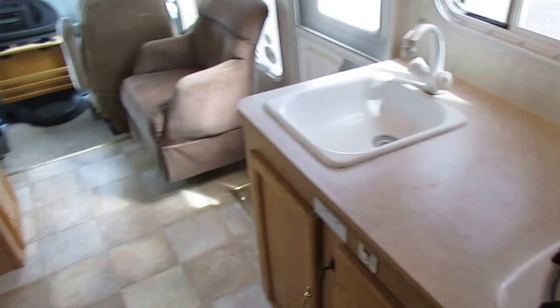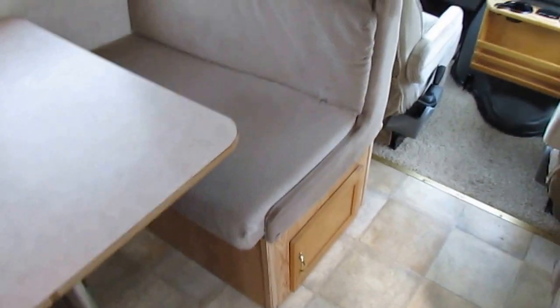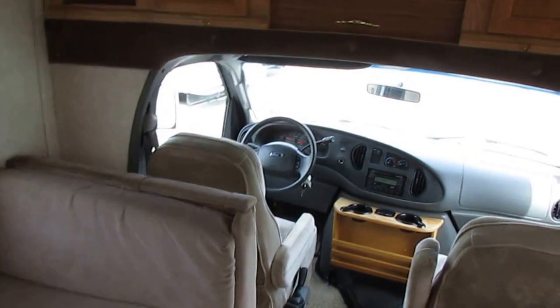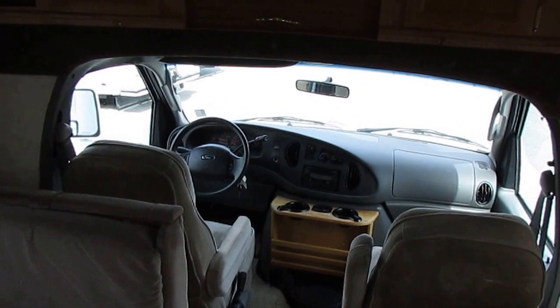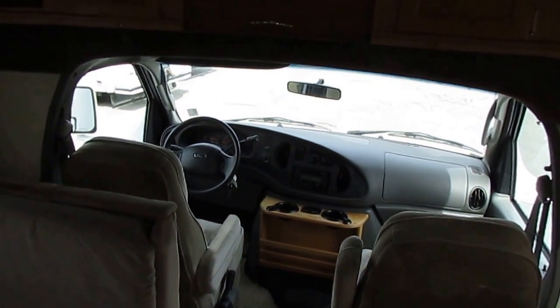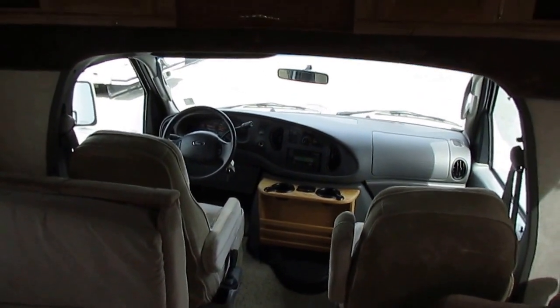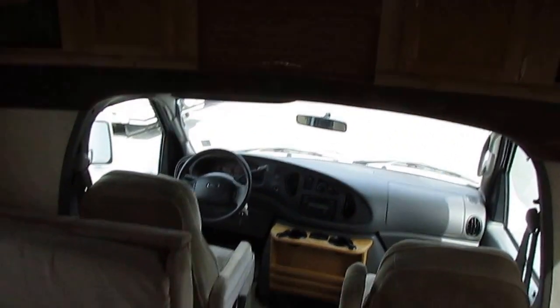Don't believe me? Next time you go past a big hotel next to the interstate, see how many of those Roadtreks and Class B camper vans are parked in the parking lot. The reason why is simple. People love the idea of those little vans. But after they spend a couple of days in it with a spouse or somebody else, folks, they're cramped. And they're looking for a hotel. Well, something like this, 2 people, you wouldn't have that issue. This is something that you're going to be very comfortable in.